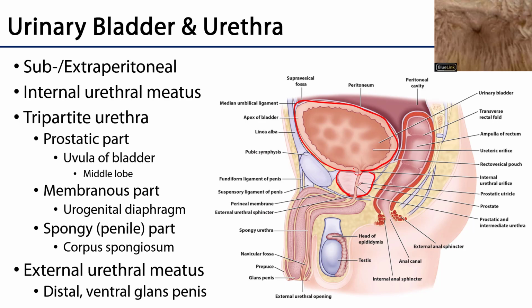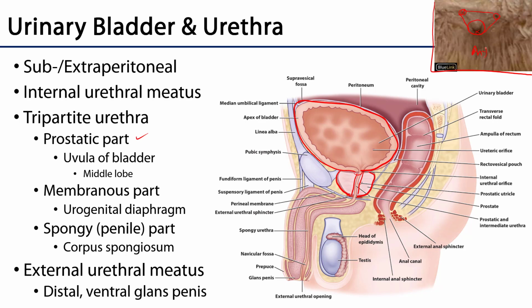Now, the male urethra is tripartite. There are 3 portions to it, and that first portion of the urethra is called the prostatic part. So they named this very well. What we're looking at up here in this cadaveric photo is the trigon of the bladder. So there are the 3 points. Right there is the internal urethral meatus. Here are the ureteric orifices and the crest. So there's the trigon. This is anterior here.